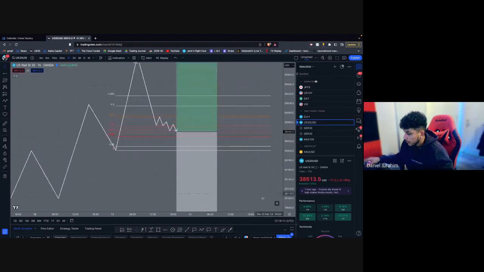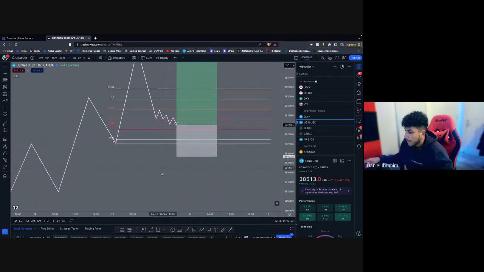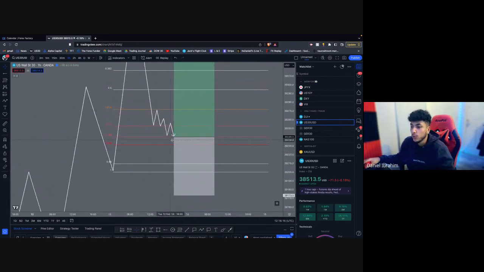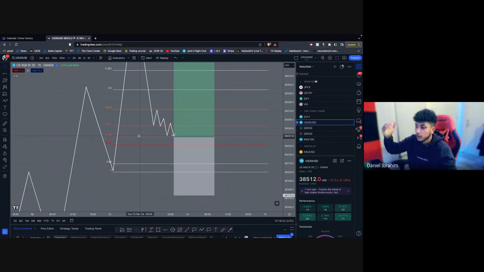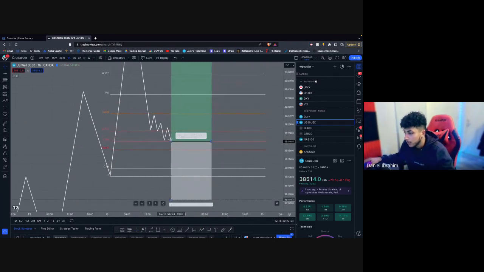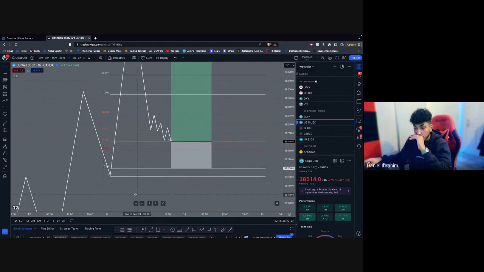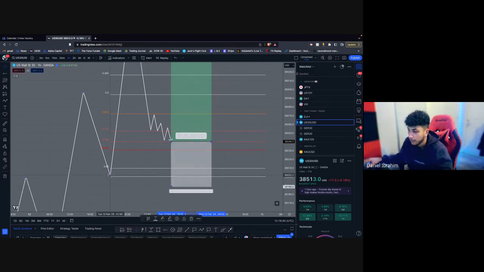Now, because I'm trading the Fibonacci tool, I can use the fib levels to also draw my stop loss. The idea is that if it's going to hold one of the higher Fibonacci levels, it shouldn't come down to a lower Fibonacci level because the higher one's held. So if I believe that this level is going to hold, I can put my stop loss below the 0.95 retracement level. Granted, on a structure basis, if we're talking about market structure, you should always put your stop below structure. But the idea is that if you're trading this based off of the idea that this fib level is holding, we shouldn't even break past this one.